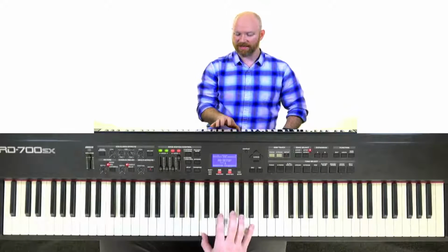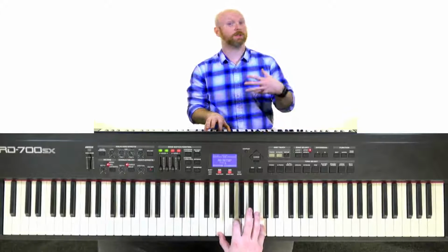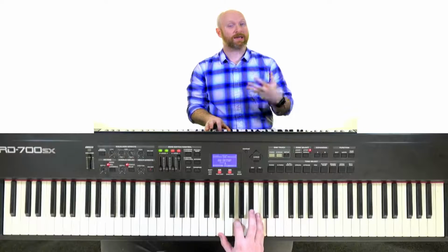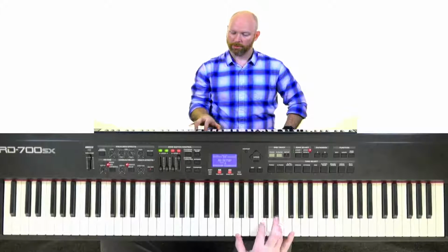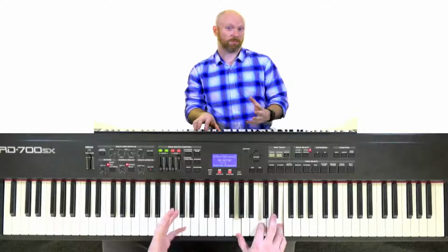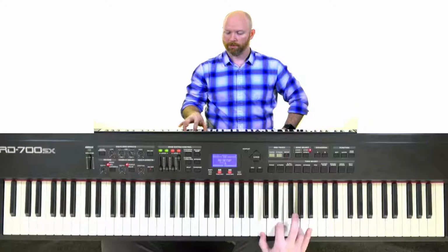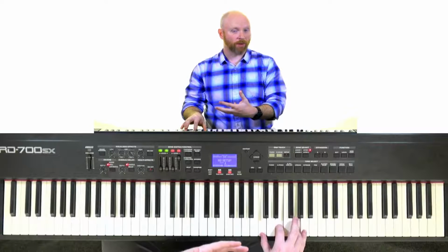So I'm going to take that C, bump it up an octave. As you can hear, it sounds a little brighter because we are moving up the keyboard. Do the same thing again, take the bottom note, bump it up an octave. It's even brighter there because we're continuing to move up. And then if we do it one more time, as you can see here, we're back to root position, and it's very bright.